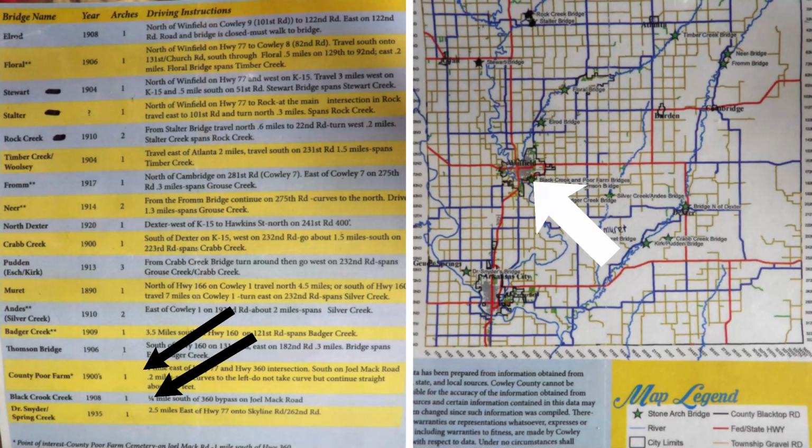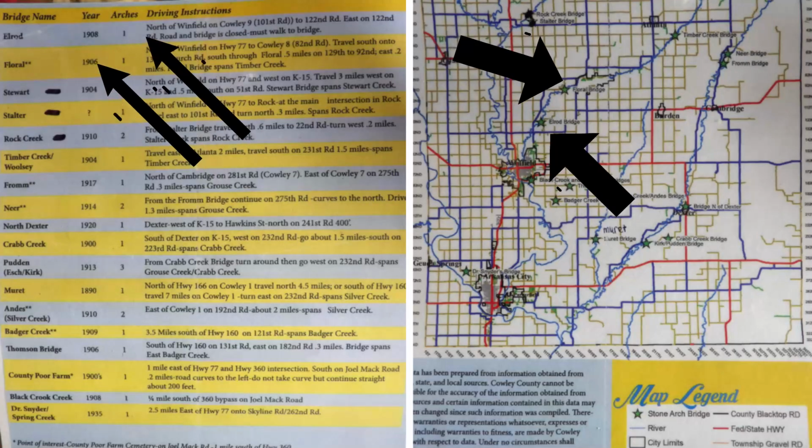And we were going to hit a couple other of these bridges over here by Winfield. The Black Crook and Poor Farm bridges. The Poor Farm bridge is currently blocked off. It is actually sitting on private property at the moment, of course. And the other one, the Black Crook one, it is dried up currently. And we're not going to be able to hit those today.